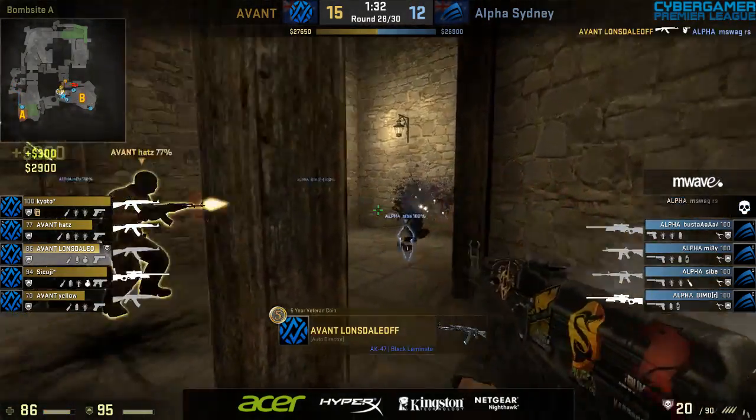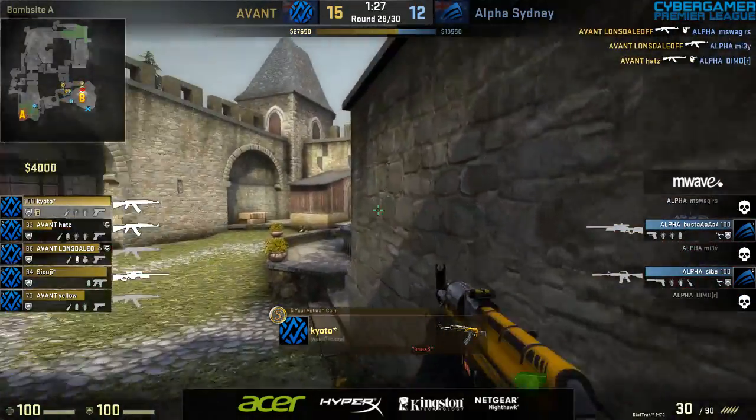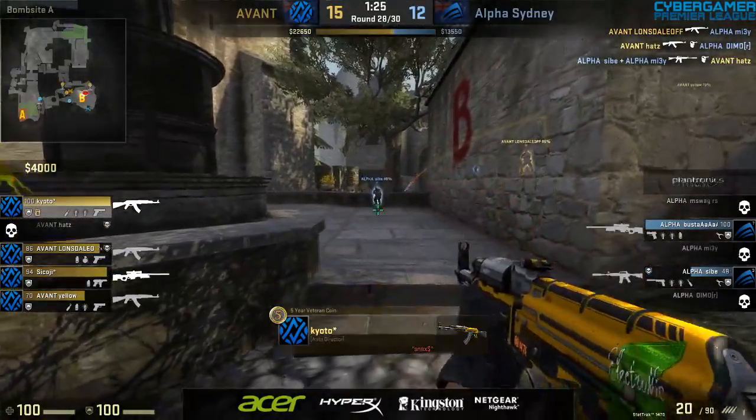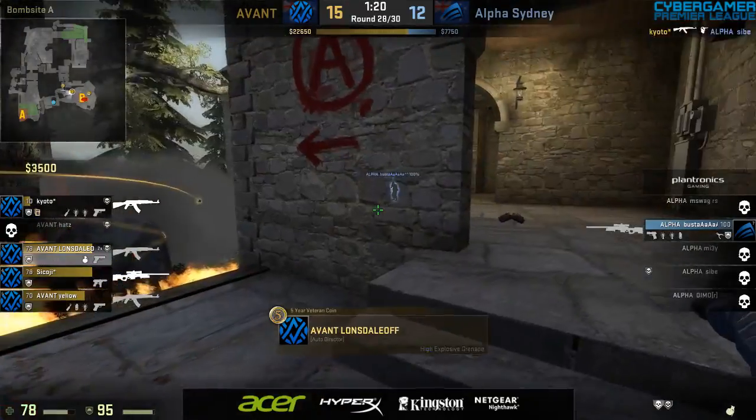Actually, oh, they're doing a drop push, are they? They are. They come out through drop. Lonsdale will find one. Lonsdale with a double kill. The in-game leader says, I've had enough. Let me have a piece of them. Attack will find Timo. Cyb with hats. Kyoto will find Cyb. And there we go. A 1v4 just like that.